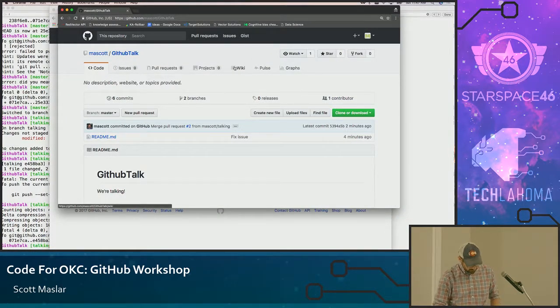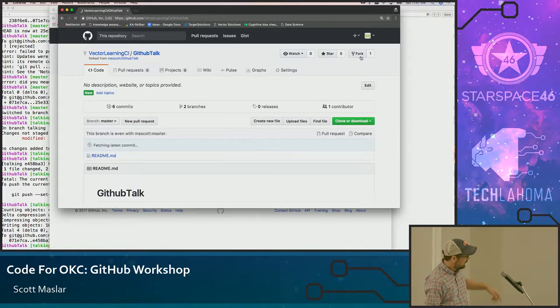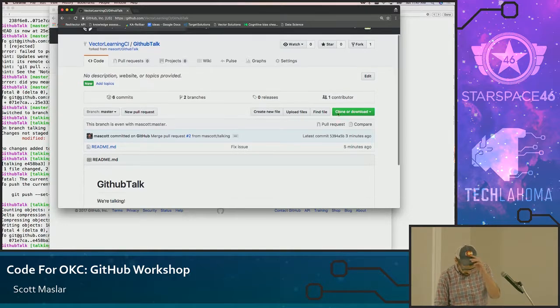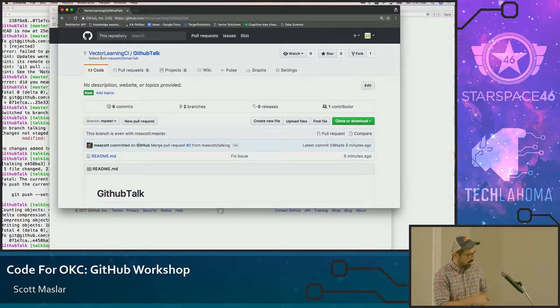I'm logged in as this other user, and I'm looking at this thing that I've done, and I want to fork it. What forking does is it takes that repository that has been created, and it creates your own repository that you own, right? So you don't own the one that they created, but you own your own. So you can merge into master, you can do anything that you want. And so now I have my own. You can tell, this is my username, this is my work. And then I have the title of the repository that I've copied, and then you can see where I've forked it from. So that way you can always get back to that main repository and see what's over there.